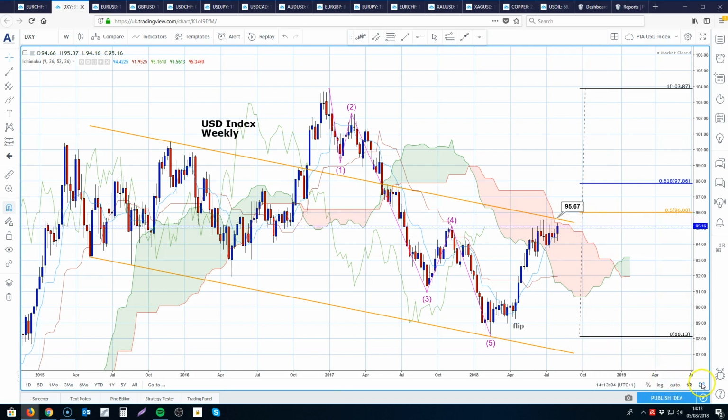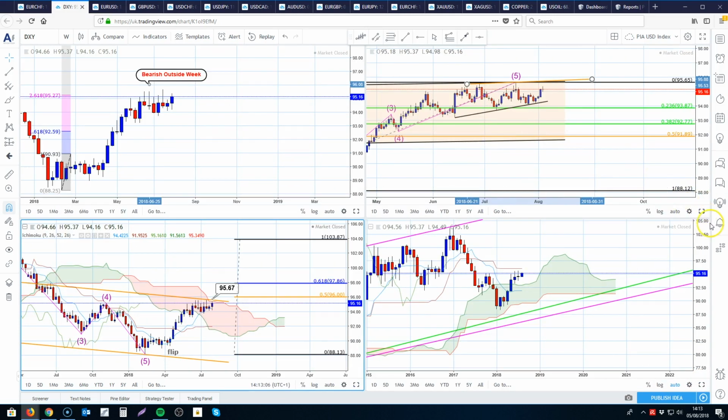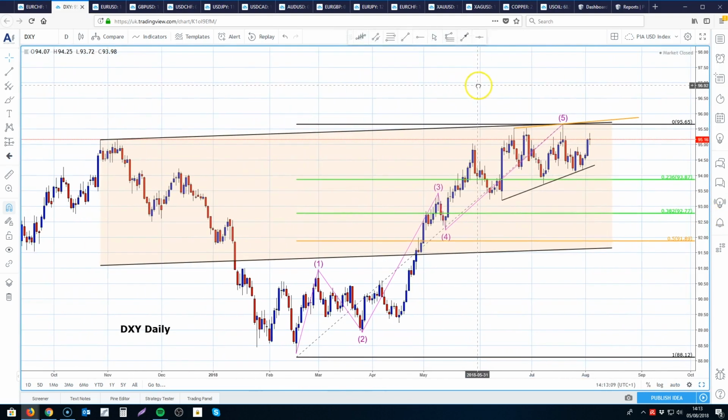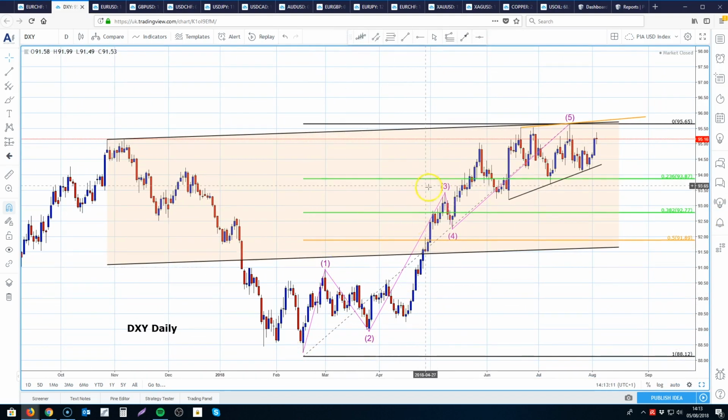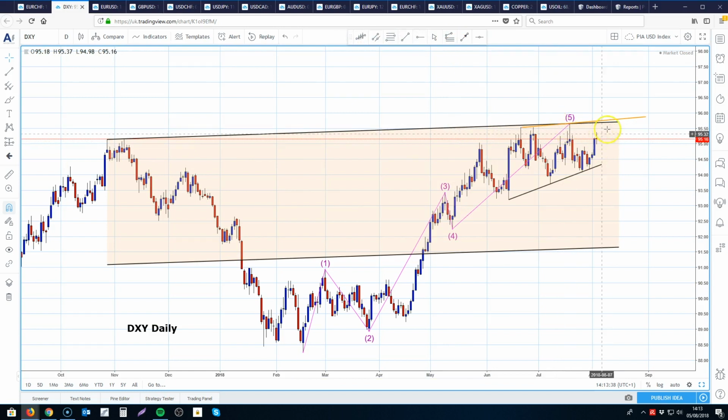So if we break down to this time frame, which is the daily chart, here again we can see the Elliott wave five-wave pattern up to the 261.8% extension, and then this long period of consolidation that I keep on talking about. Friday posted a doji style candle. There is scope for this to be a head and shoulders pattern, so this being the left shoulder, this being the head, this being the right shoulder, but we need to see a break of this neckline at 94.29 to confirm that.